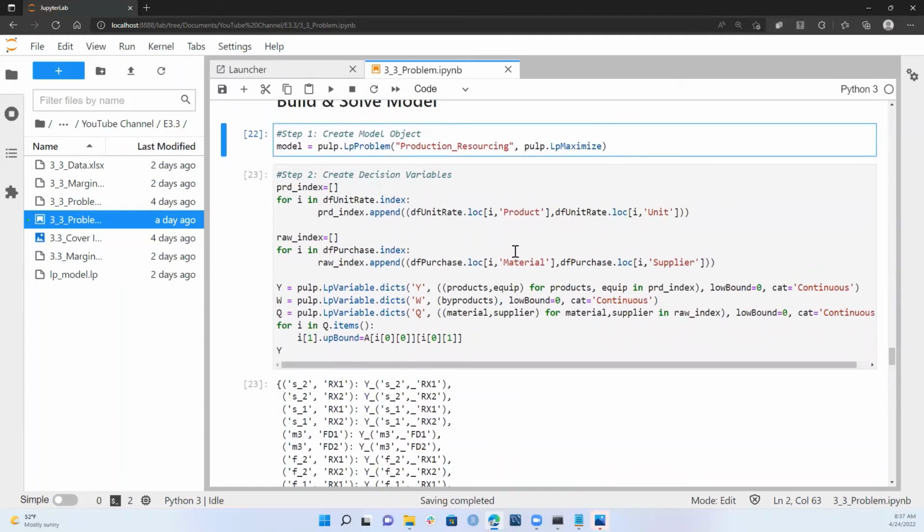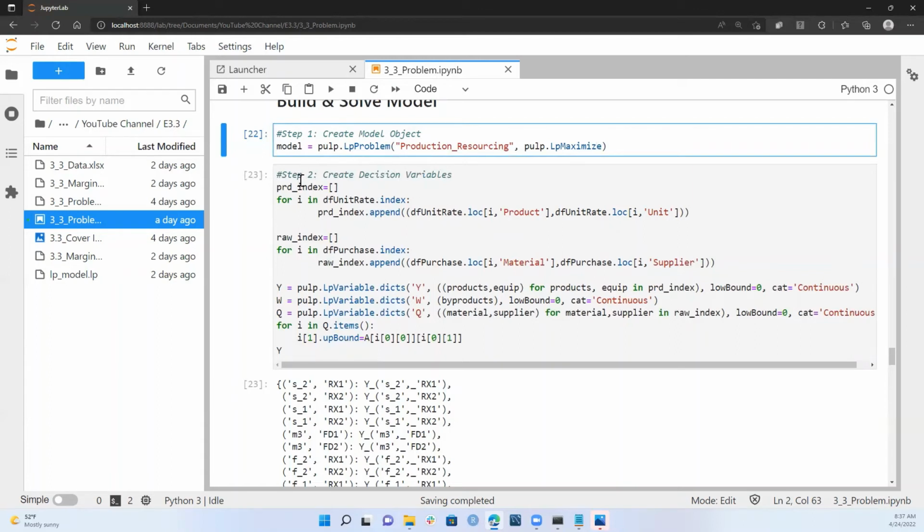So there are two indices I'm going to use to make a couple of my decision variable classes. I have my product index. Again, this is a nested list that includes the pairing of each product and unit, the products that I can make on each of the different machines, pieces of equipment, or processes. And again, I use machine, process, and equipment interchangeably in the context of this series or problem. I just want to make sure folks understand that that may not always be the case in the future, but here there's no distinction. So when you hear me say process, machine, or equipment, just assume they are the same.